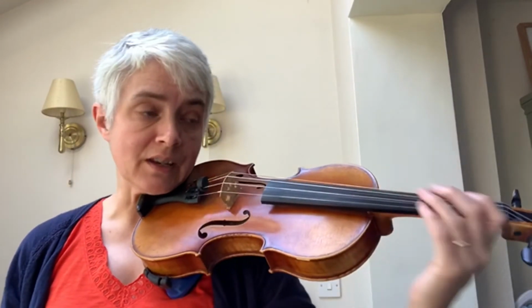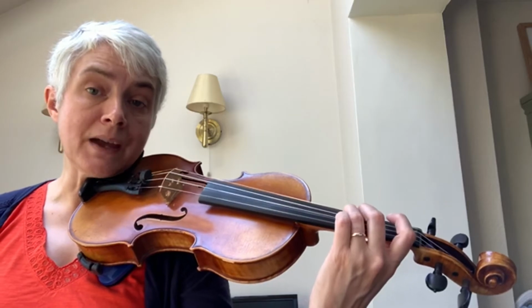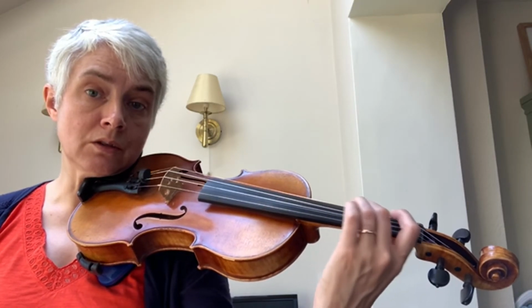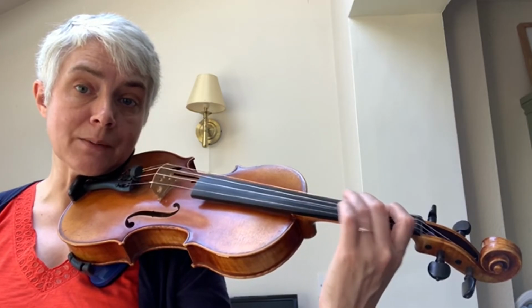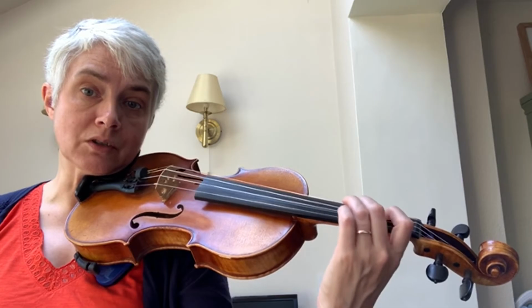Your strongest fingers for vibrato will be your second finger and your third finger. You may find it easier to take other fingers off while you're doing the vibrato, but as you get better, you're going to be able to keep the fingers down and do vibrato with those fingers on.